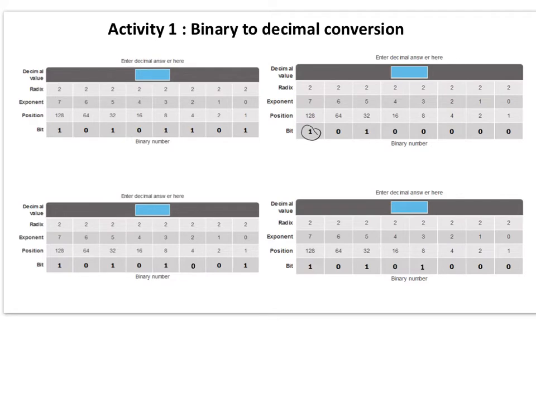So let's do that very fast. Of course this number here, 128 plus 32, so it's 160. If you compare those, the only difference is here. This one is equivalent to 8. So I don't have to do the calculations again. So it's 168. Okay? So these are things to pay attention to. The only difference is in 1 bit or 2 bits. So I just need to do the calculation for this 1 bit or 2 bits only.